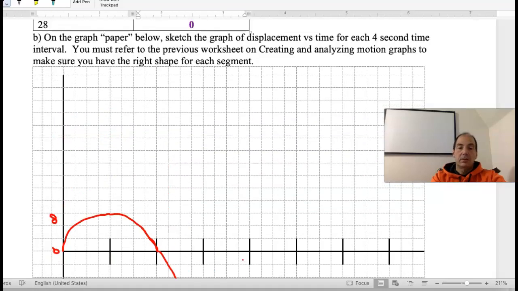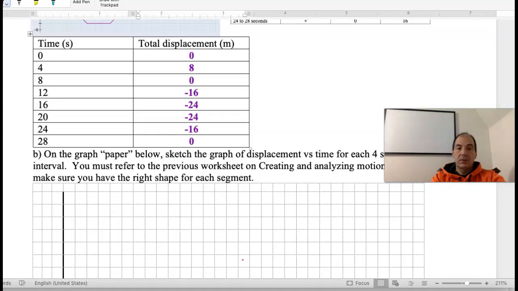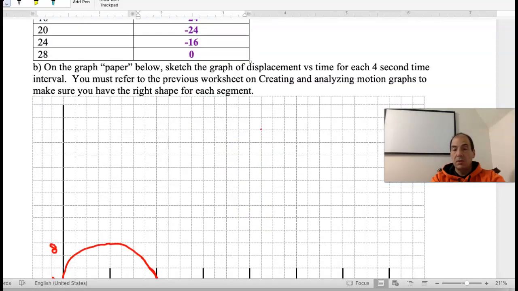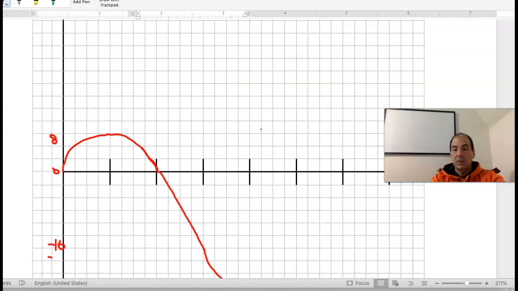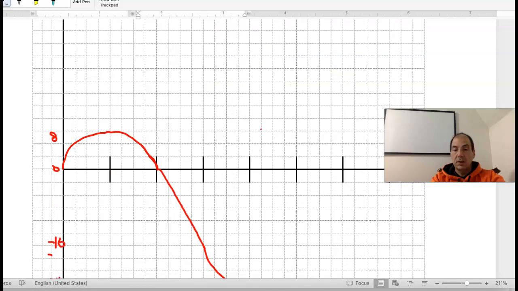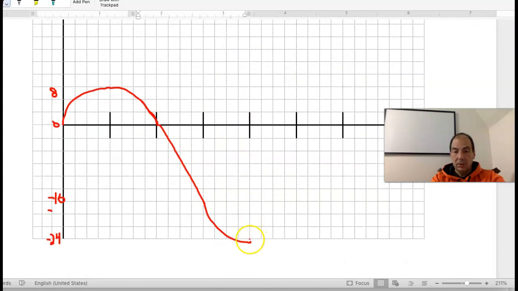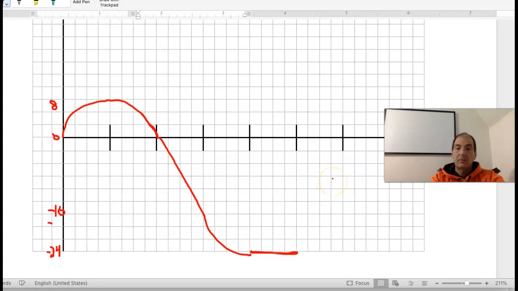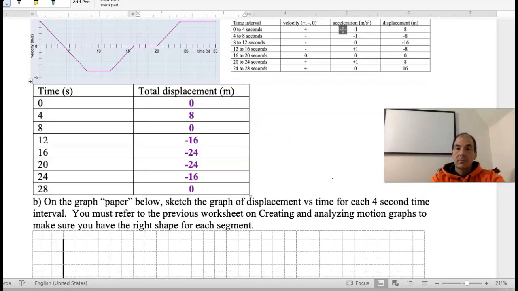All right, so what happens next? We go from -24 to -24, so that means we're not moving at all. So I know in the next segment, I'm just staying exactly at -24, so that's a horizontal line. And again, let me put this here first, even though I'm sure Draw's going to move it. We had a 0 acceleration and a 0 velocity, so that's saying there's nothing happening, there's no motion.